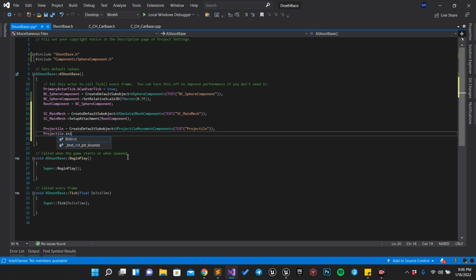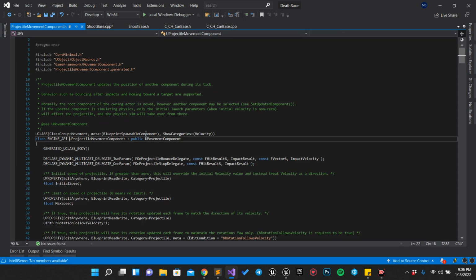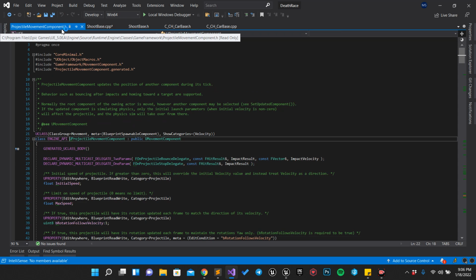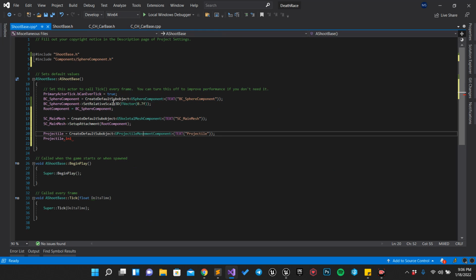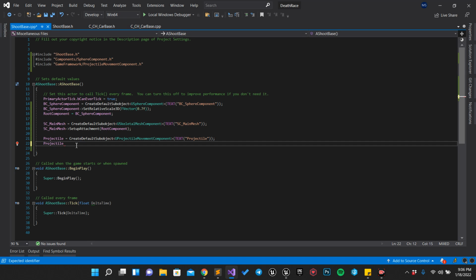Okay, we cannot access its function, so we will just go inside it and see its path. So it is inside the game framework. After class you can see, so inside game framework. Okay, just close it down. I will include it. So include GameFramework ProjectileMovementComponent. Now I should be able to access it. Initial speed, yes.